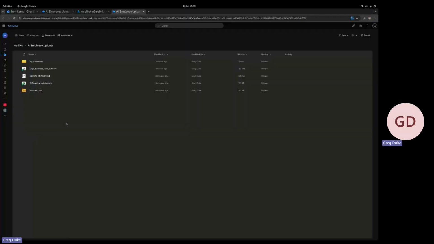So after a couple of minutes, it's created our dashboard. Here on our OneDrive, you can see the folder. So as the code is working, projects are automatically saved, so you don't have to worry about losing your progress. I'll download this now and spin it up, and we can see how the agent did.